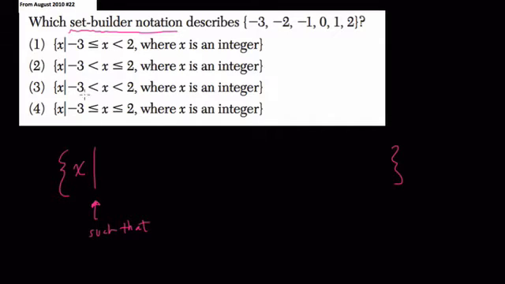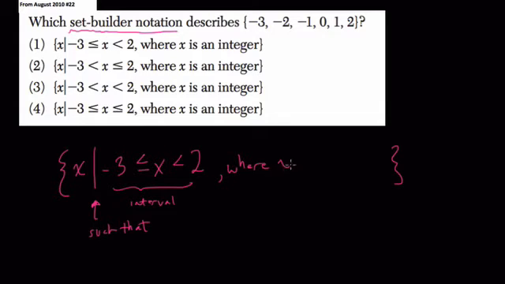those variables are the following, or such that they are, in this case, they say -3 less than or equal to x less than 2. That just means the x represents variables such that those variables are greater than or equal to -3 and less than 2. So it gives you this interval, right? So okay, it has an interval, and then it follows with a definition of the types of numbers.